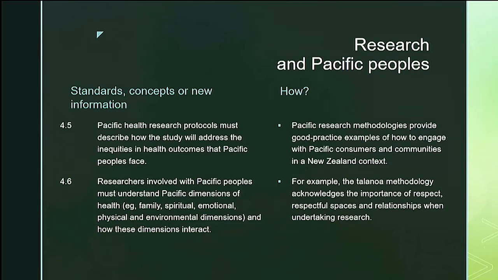Cultural rigour, I went through that one from Barry Smith earlier today. Again, research with Pacific peoples. This represents something where we need to build our capacity. We've had times where we want researchers to engage with Pacific peoples, but we don't necessarily have the infrastructure yet. So the ministry will have to work on this. We'll have to identify those networks and again be cautious not to overburden likely the small group that would be able to meaningfully contribute to some of these difficult questions with regards to Pacific health. But again, it's a direction of focus. It's in the health research strategy, and even if some of these are difficult to meet, we need to build the infrastructure behind it so that it becomes just as much of a norm as consulting with other communities.